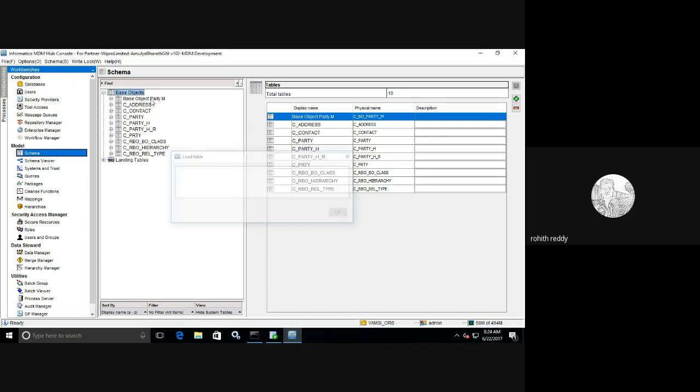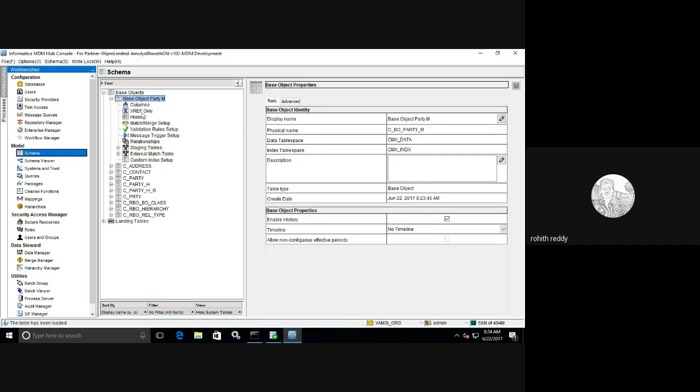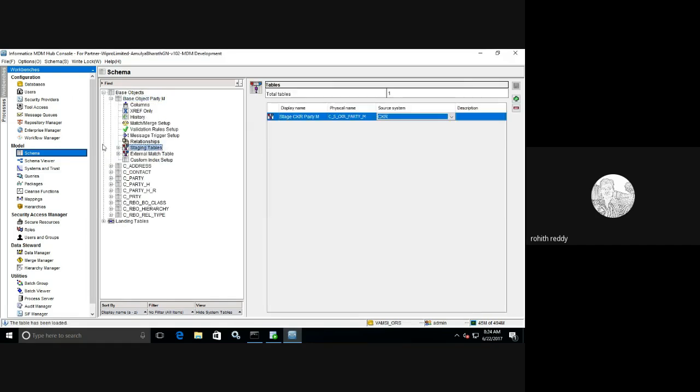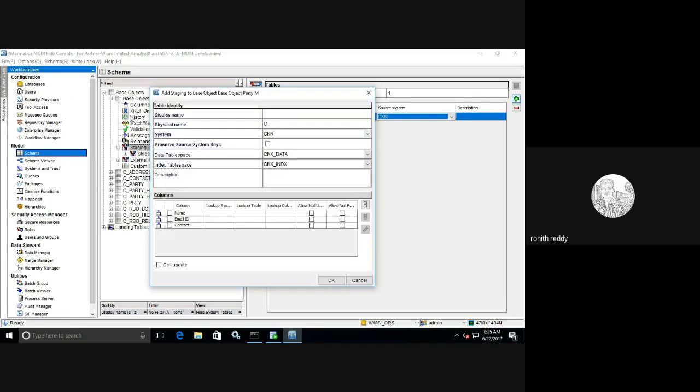This is our base object table. Let's use that function. We have only one stage table. Let's create a few more. Contact display name.